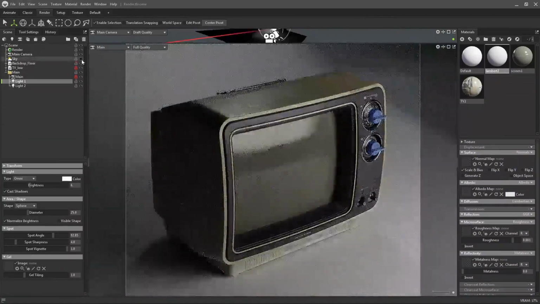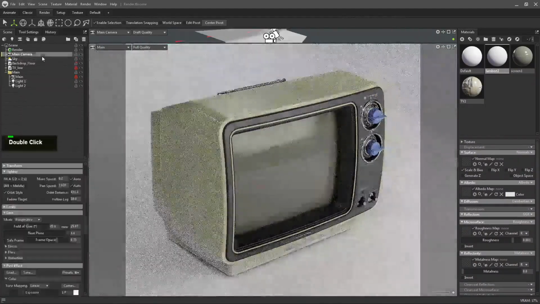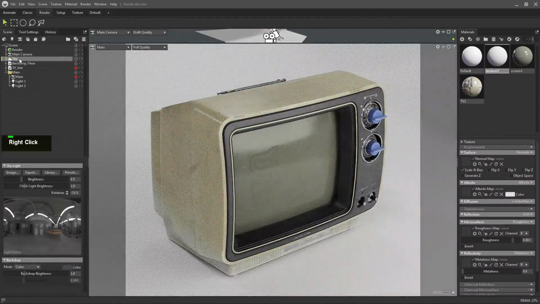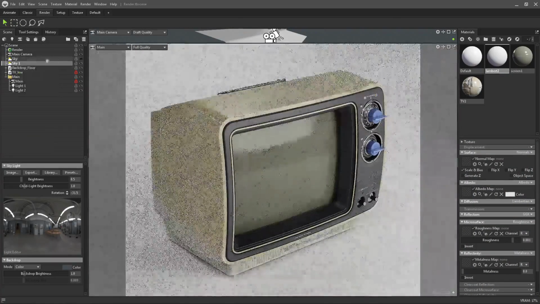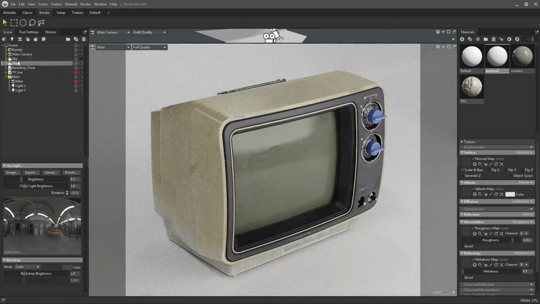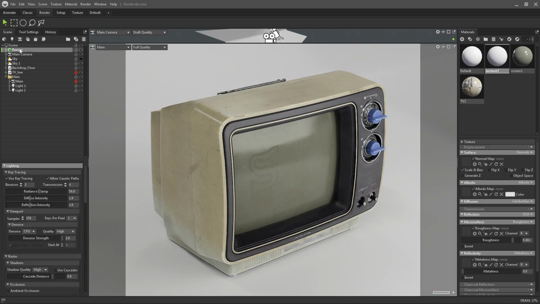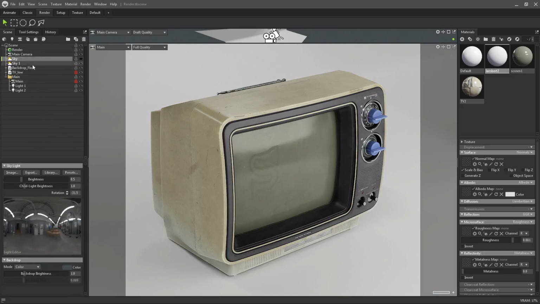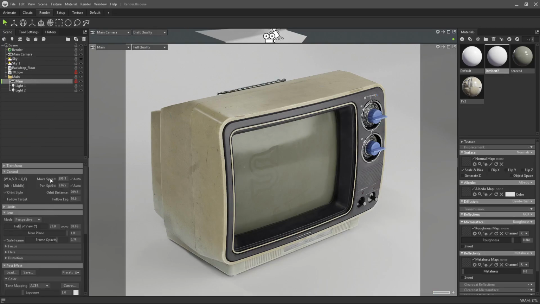Not the camera, the sky. Actually, I'm gonna duplicate the sky. All right, and then I'll keep one turned off, and then let's see if I can... Now, actually, I like this guy. I'm gonna keep it. Where we go.